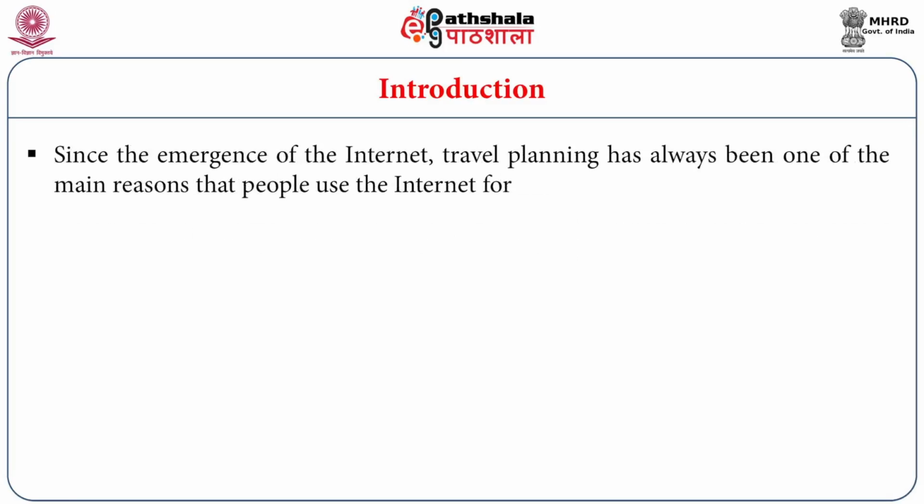Since the emergence of the internet, travel planning has always been one of the main reasons that people use the internet. So when I say travel planning, it means people search for travel information and make bookings related to their tour and travel online. So the internet is widely used for the tourism and travel industry.